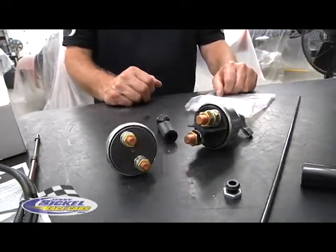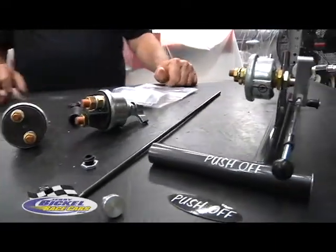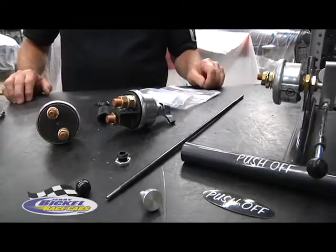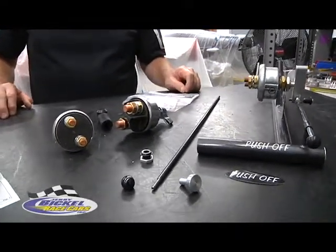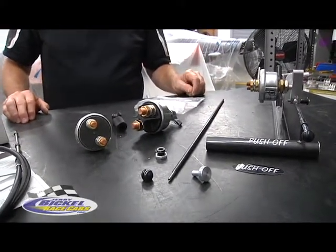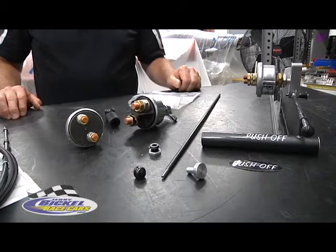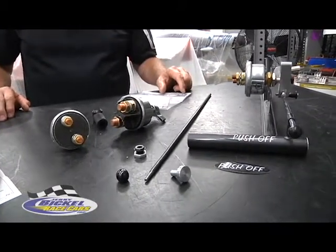But while this is at the rear of the car, and generally a driver gets in and gets his helmet on and all strapped in the car, he's relying on a crew member or such to be at the back of the car to pull out on that rod to turn the power on. We've had bracket racers and such that unfortunately get in the car, don't have a friend or a crew member there with them, and go to hit the starter button and nothing. Somebody forgot to turn the power switch on the back of the car.